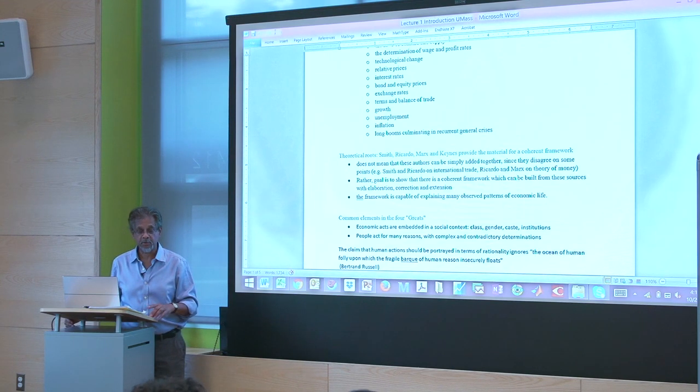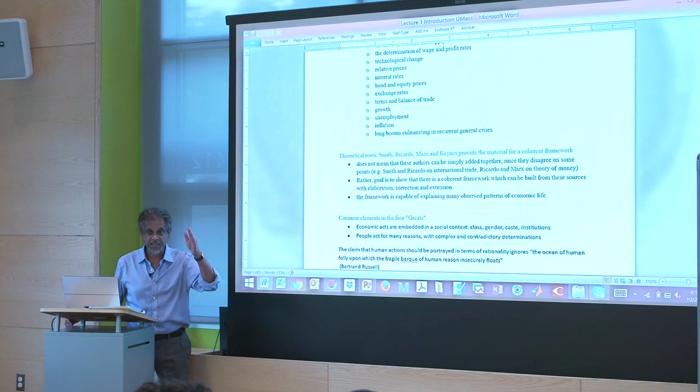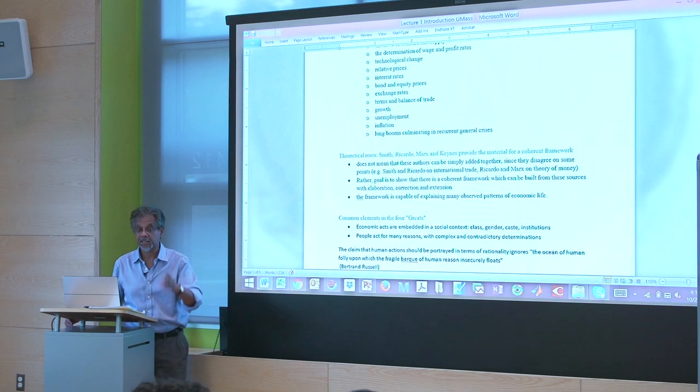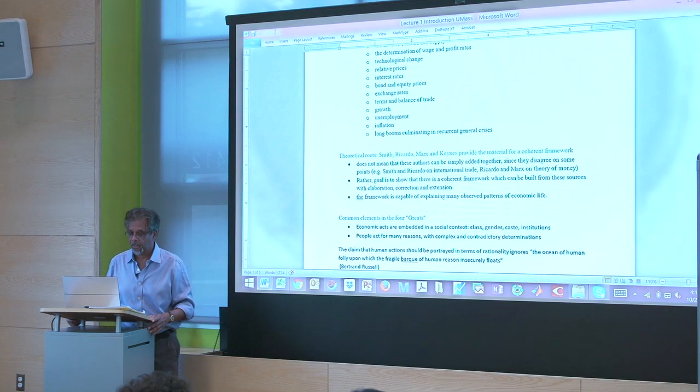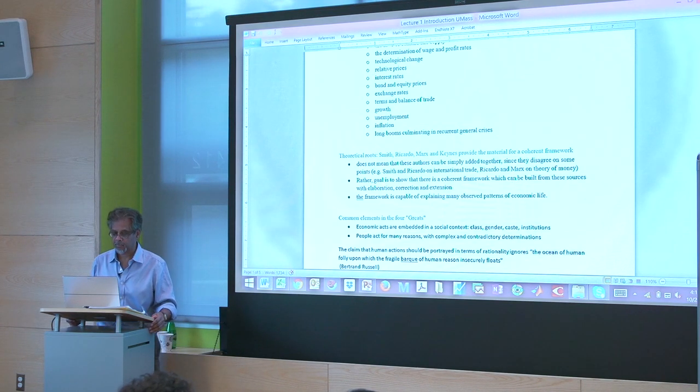because a task I set in the book is to show that this alternate framework can address the same phenomena as neoclassical economics and post-Keynesian economics, can explain what they explain, but in a different coherent framework. And the coherence is very important. I don't rely on imperfections. What I rely on is the idea that the logic and structure of capitalism produces particular outcomes independently of the intention of the individuals involved. Now, this is a very important point, and I'll come back to it, the idea of emergent properties. But it's obviously there already in Smith and from Smith onward.